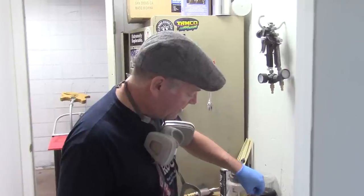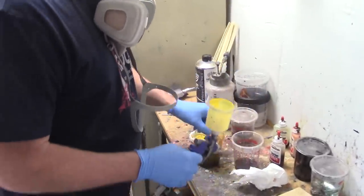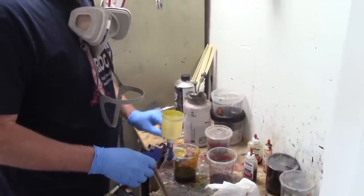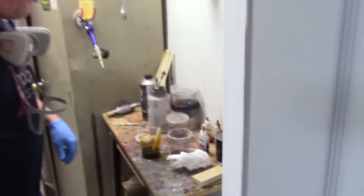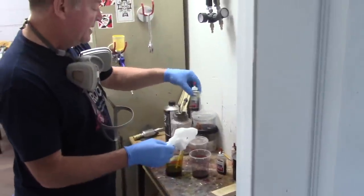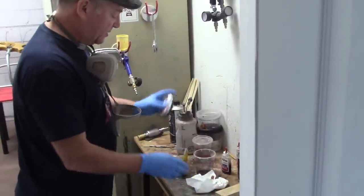All right. So I'm going to pour out, it's probably just a waste of a cup, but I'm going to pour a little bit just in case we want to darken the amber up a little bit. So we're just saving a sample of the amber that we had. Okay, and then you're going to mix some. Now I'm going to mix some tobacco brown in it. We're going to make it just a little bit darker.